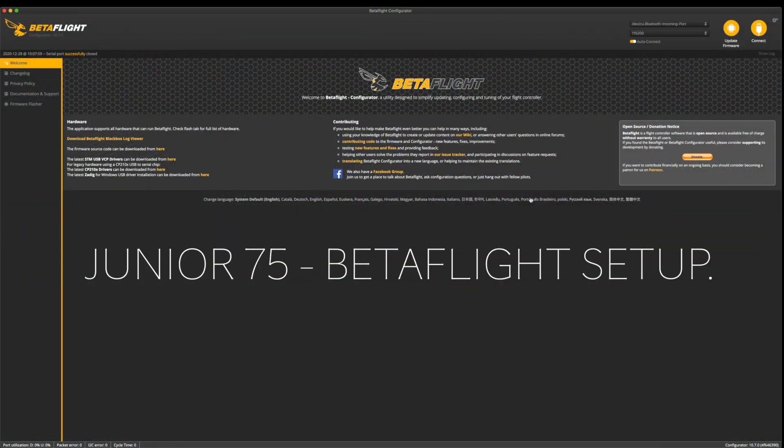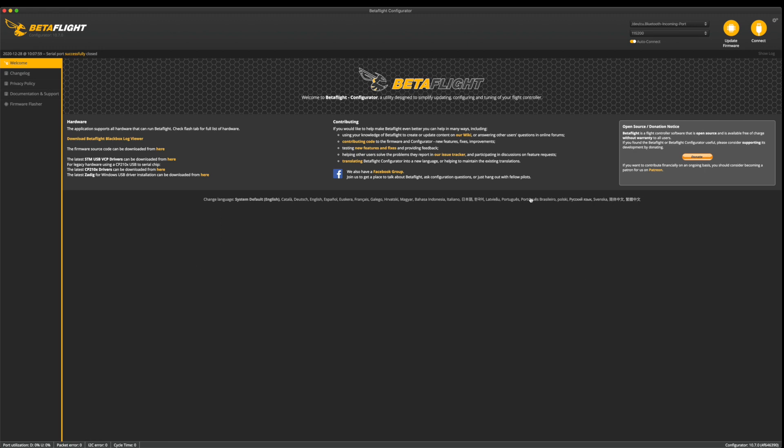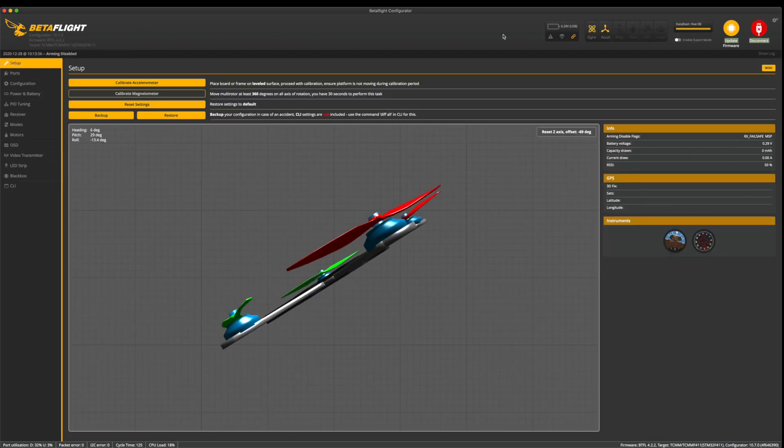If you're brand new to FPV, go ahead and download Betaflight — that's what mostly everybody uses. Copy it to your applications folder. If you're on a PC, make sure you download drivers also, install those, and restart the computer before you try to hook up a USB cable to your quad. On the Envision, the USB cable is on the very bottom. You should see it come up as USB modem when active. It's really important that you use a data cable — some guys can't connect because they're not using a data cable.